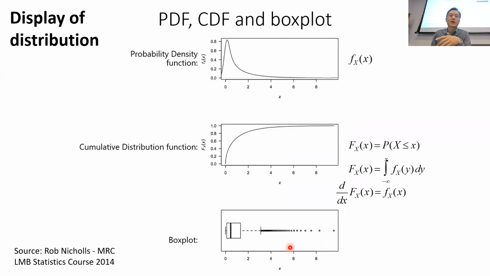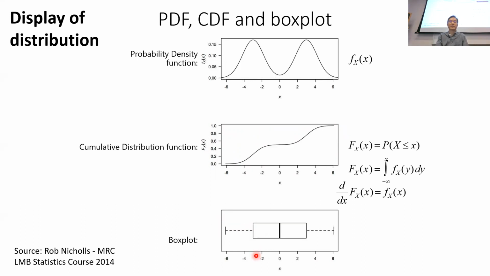If you have a biased distribution with a long tail, then you have this kind of shape, and the CDF will look like that. A long tail until you reach 1. And if you have a bipolar distribution, you will see 2 peaks, bimodal, and that's the corresponding CDF. The box plot is not so sensitive to express that.